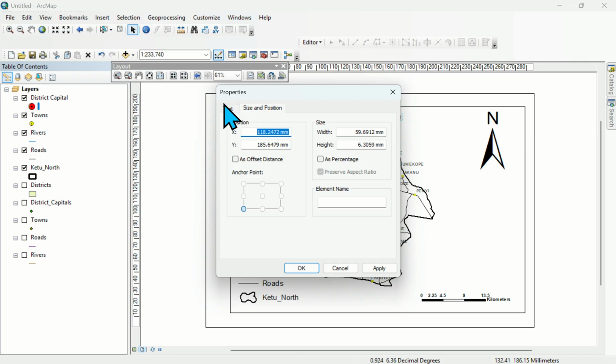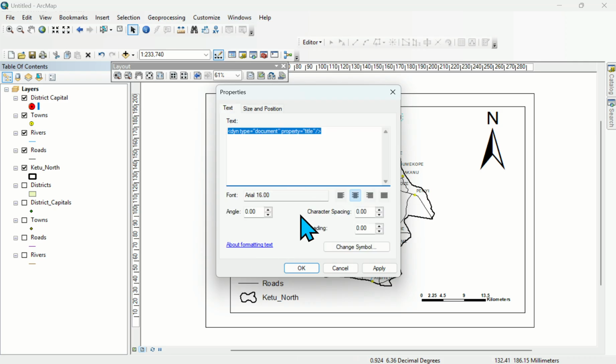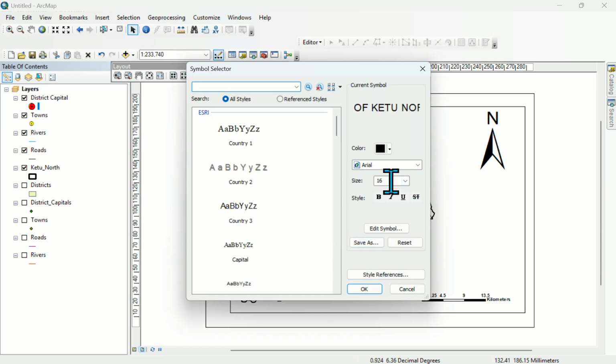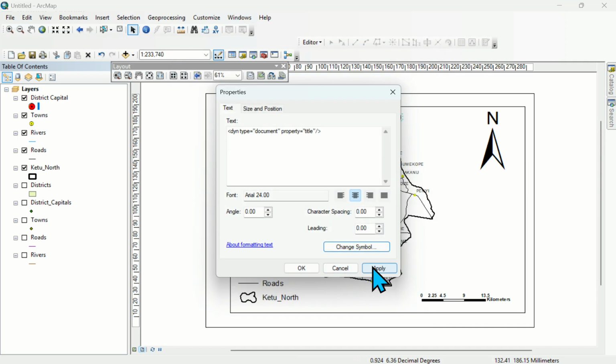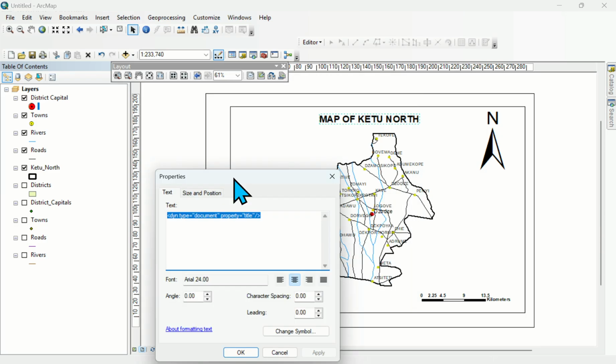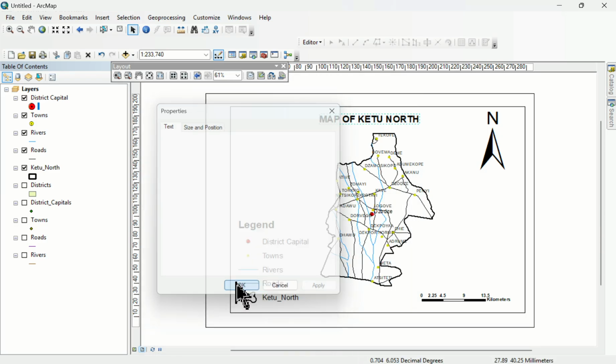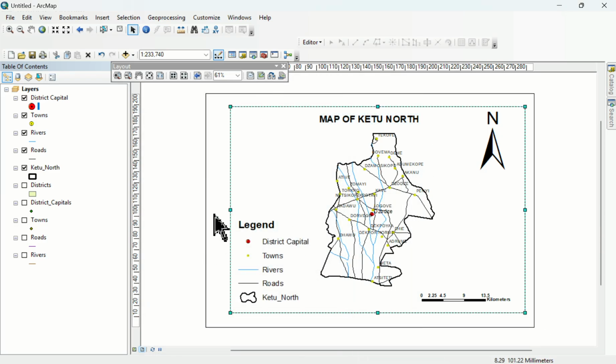Then I come to text, and I can increase the size. So I can just go to change symbol. Then I can increase the size. So let me make the size, let's say 24. Then I'll make it bold. Then okay, apply. Okay, so I think I like it this way. And okay. So this is my map.